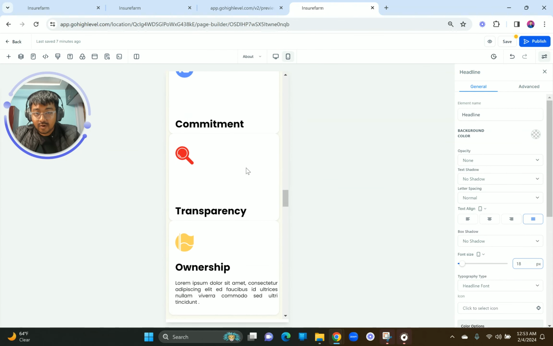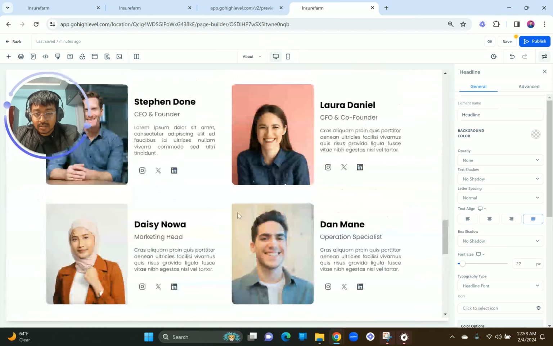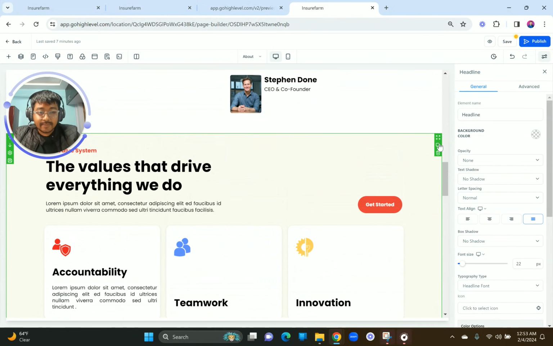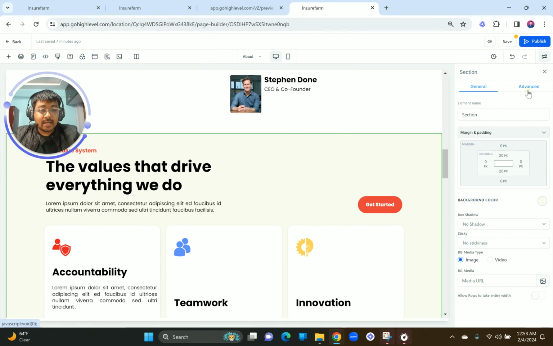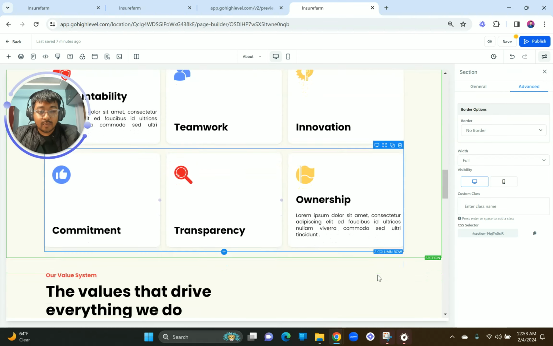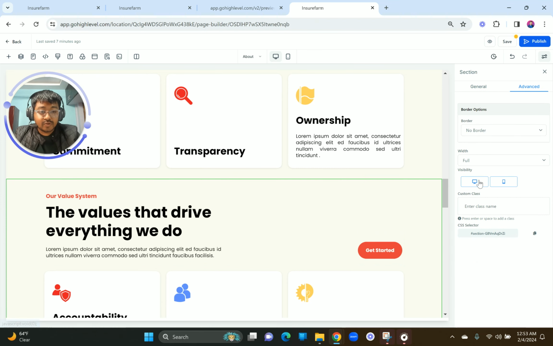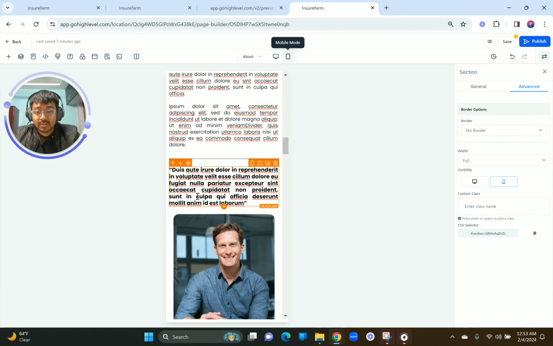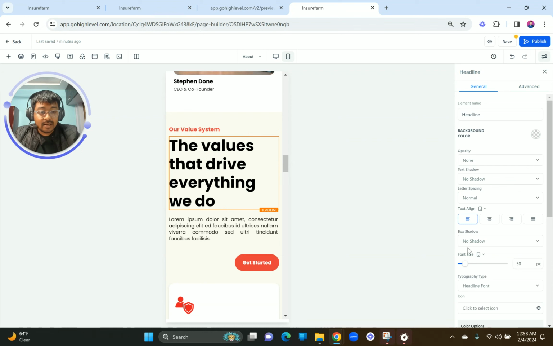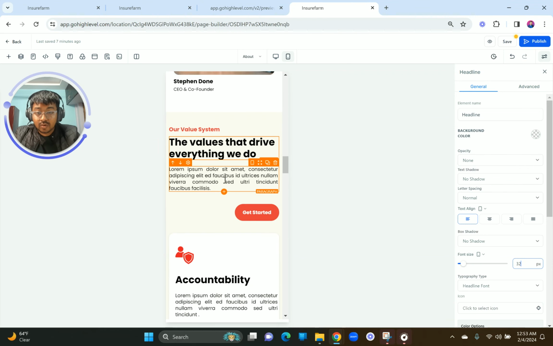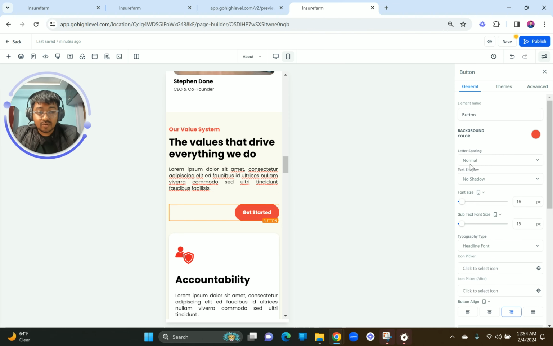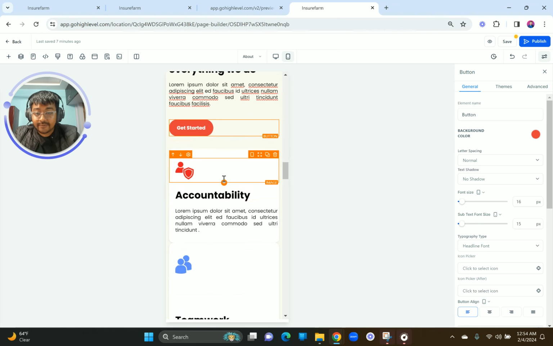Now comes this section where you have all these columns, basically this one. Again, the best process is duplicating this, going to the advanced section, and making it only desktop mode. The second thing is making it only mobile mode. So proceed forward and make it only in mobile mode. Let's proceed to the mobile section. Right, and we only need to make sure that we change all of this. Otherwise, it's not going to look good when you actually hold the phone. This is on the left, so I'm going to proceed forward and make it on the, sorry, it was on the right. I want to make it on the left, right?